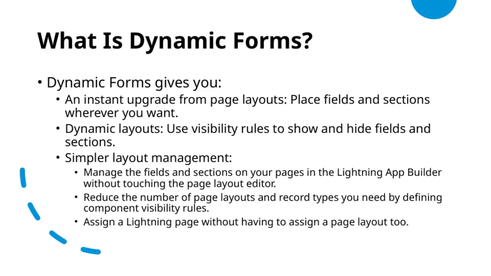Managing these layouts is also simplified. You can handle fields and sections directly in the Lightning App Builder without needing to go into the classic page layout editor. This makes it easier and faster to update your pages. Plus, you can reduce the number of page layouts and record types you need. Instead of creating multiple layouts for different scenarios, you define component visibility rules to show or hide content dynamically, streamlining your setup.